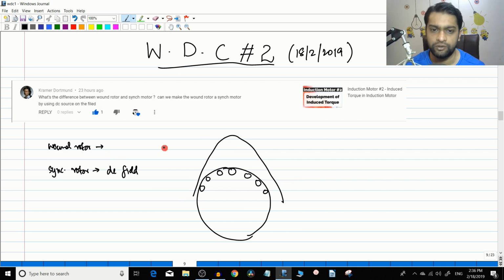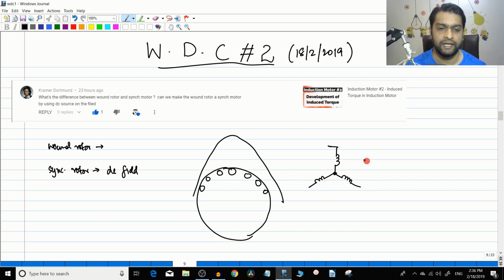But another thing is that the wound rotor construction is very different, so you don't intermix all these things. That is the first thing you have to understand. Synchronous motors are made as synchronous motors, and induction motors are made as induction motors. In the wound rotor, you are having 3 rotor windings. Of course, we will discuss them in detail in the later part of the course.